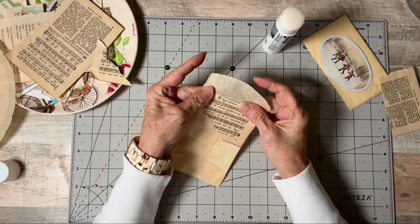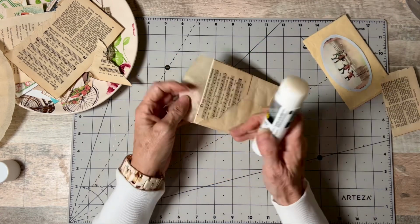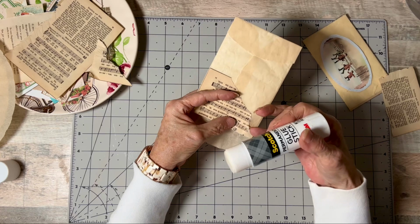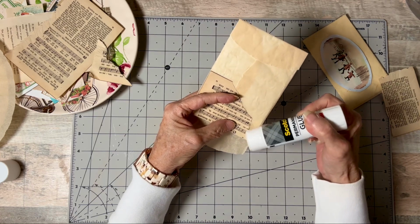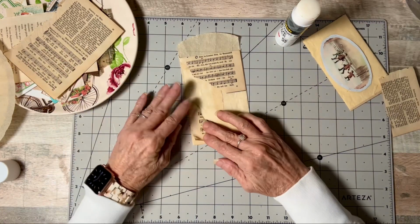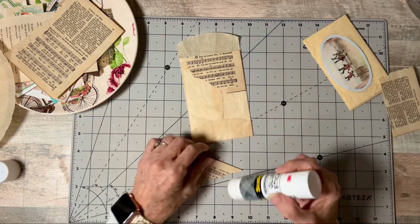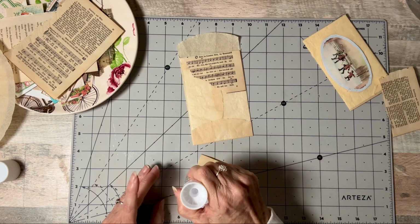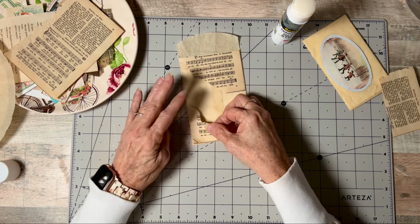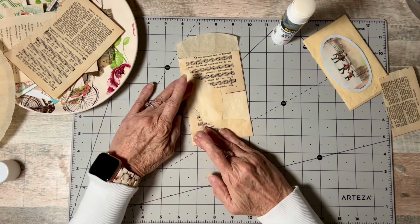I can't use a spreader or anything on this paper because it is an 1800s German hymnal, and I just don't want to do that. Sometimes I'll use a paper towel or something on this paper, but I just want to get some glue under there. So I'll put that there, and then maybe this piece right here. And then I'll put an image or something there. Very stingy with my paper, can you tell? I am so stingy. It's like, nope, I'm not going to throw that away. I'll use it someplace. But I usually try to use it in the project I'm working on, so I'm not saving a little piece like that. Otherwise, it can get out of hand.